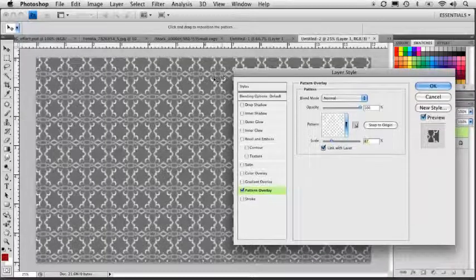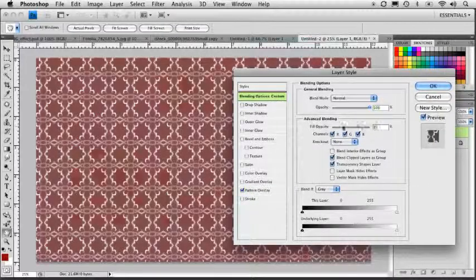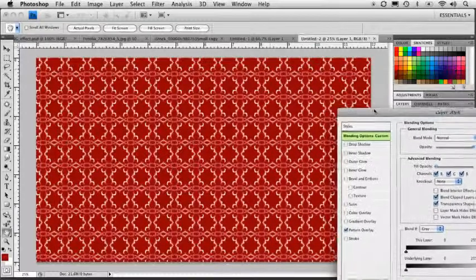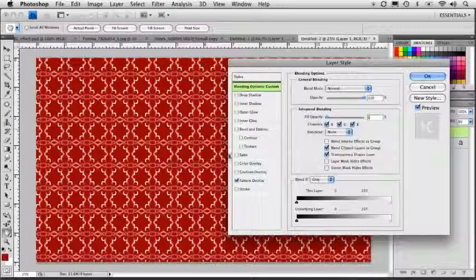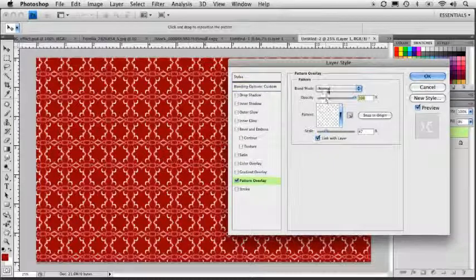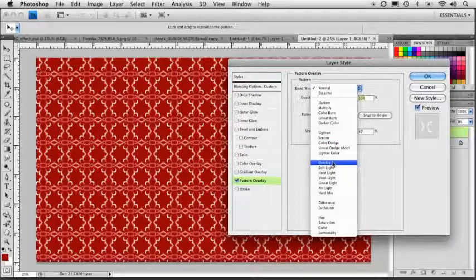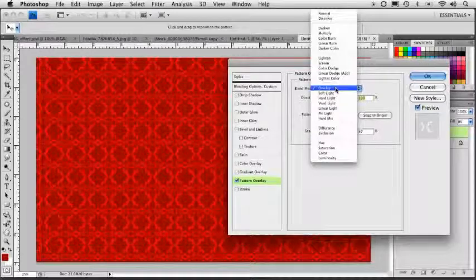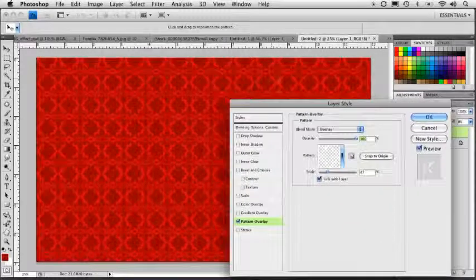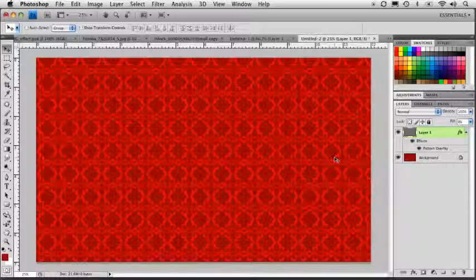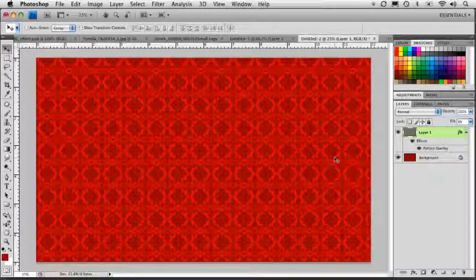Now, you're probably thinking, what about that gray background? No problem. Go into the blending options, drop the fill opacity down to 0, and your original color will show through. And let's perhaps change the blend mode of this to overlay. And it gives me a really interesting background effect. All done right there in Photoshop. Just manipulating some basic shapes and then turning it into a textured background.